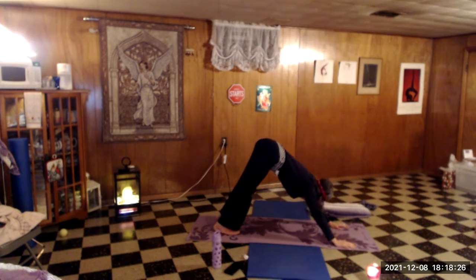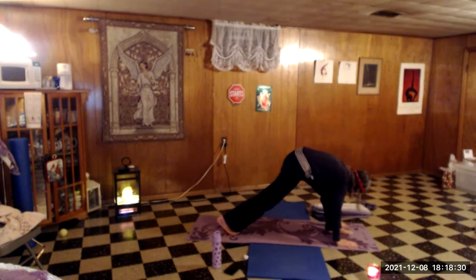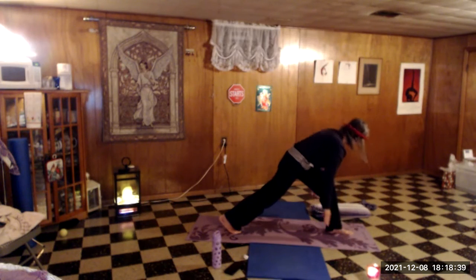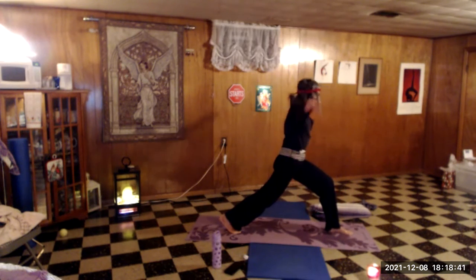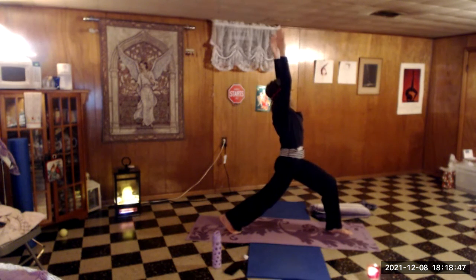And now step the left leg forward. We'll come into Warrior One once again. Onto fingertips. Press down, legs are active here. Arms overhead. Reach up and back.